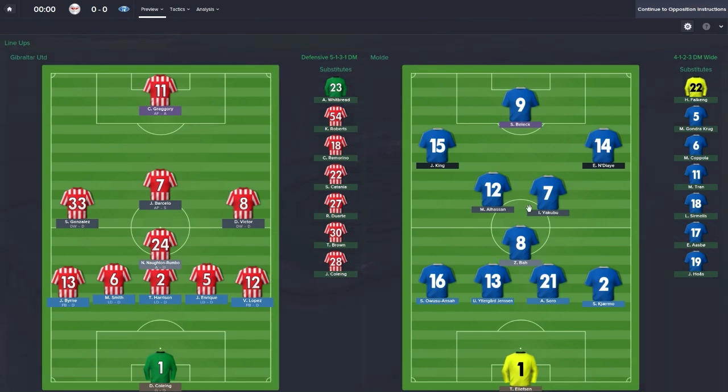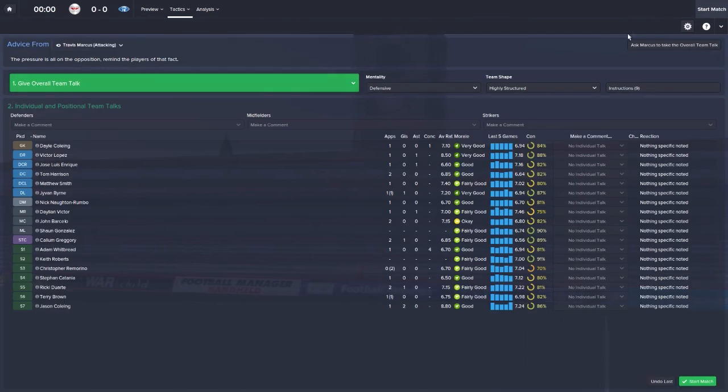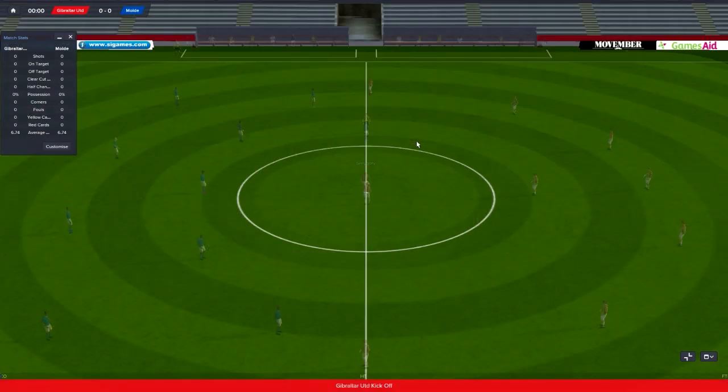So they've gone with a 4-3-3, which is sort of the reason I played this formation as well. We want to try and prevent as many people as we can getting in between the lines like these wingers. So these guys will really be covering these guys. Well, hopefully these guys keep the shape. So let's apply the advice. Let's do that, Marcus. Good team talk. Pretty good team talk. Let's go.